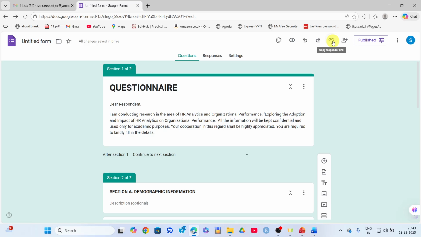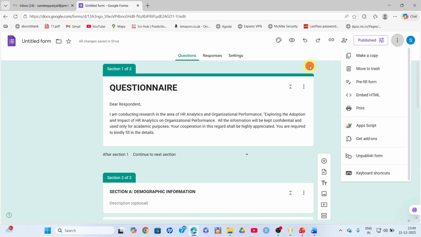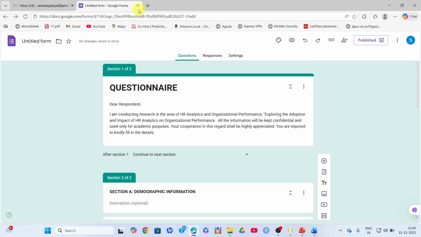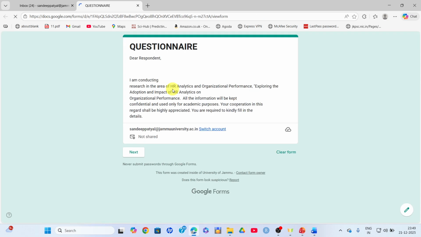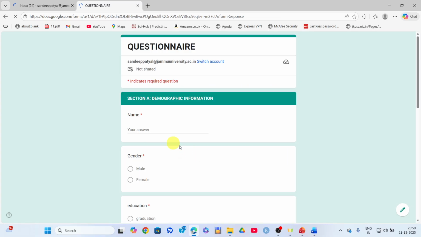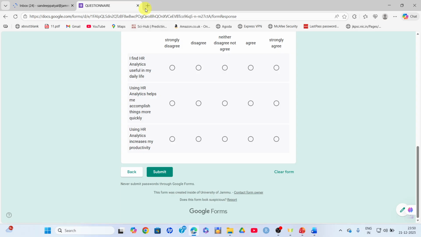And let me just close my form and show you. So this is the Google form. If you go, the respondent will just click here, and he will be directly redirected to the Google form. So here, like this, the Google form will open and the respondent will fill in the information. So just click here and tick the option, and in the last stage he will submit the form.